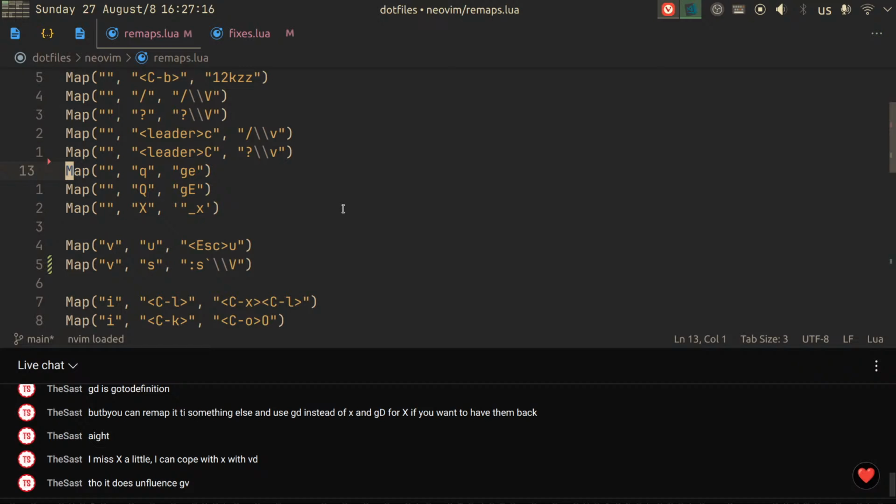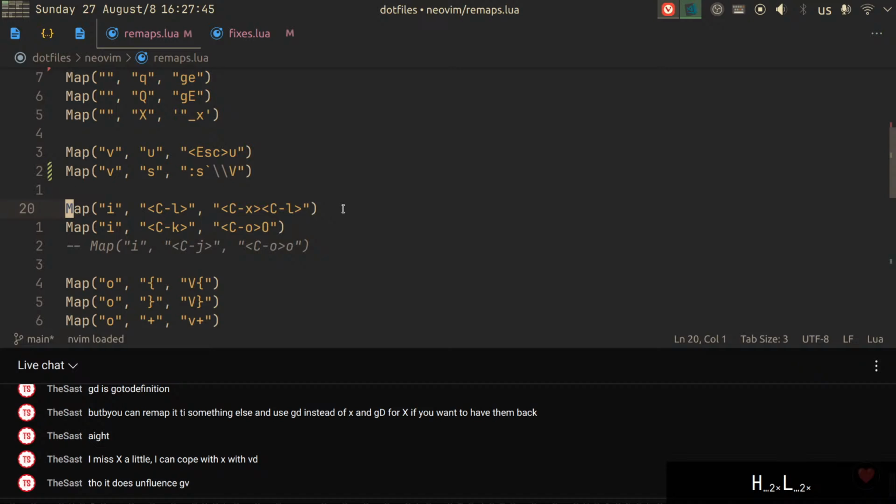I'm thinking what other common action I could put on it. Ooh, I can use it to execute register. Pressing shift and 2 is a bit too much.